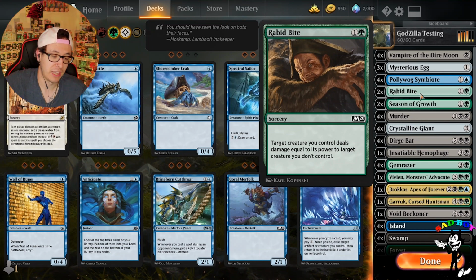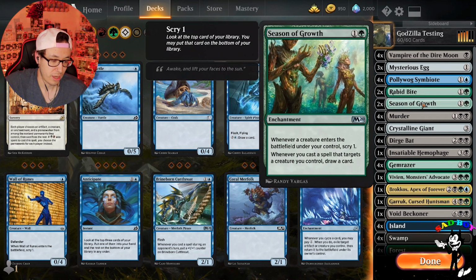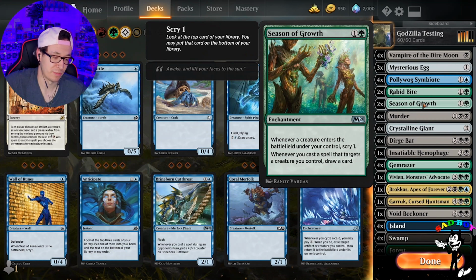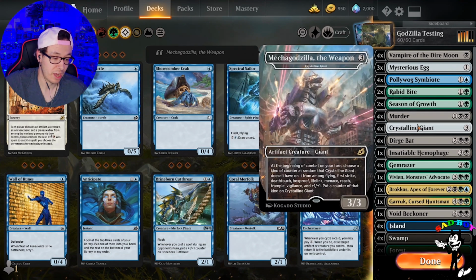Rabid Bite. I like this card a lot because we bring in a lot of big monsters and it's a way to remove a lot of stuff from the field. Seasons of Growth. I like this card in here, but I may consider taking it out just because I don't always want to see it in my hand. Murder. I love this card. I run 4 of it.